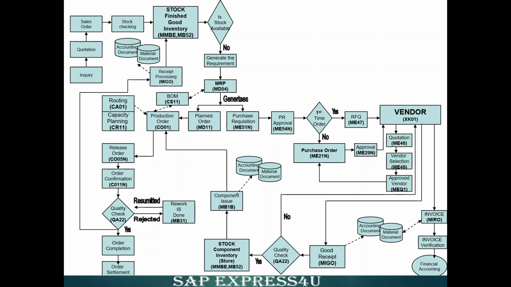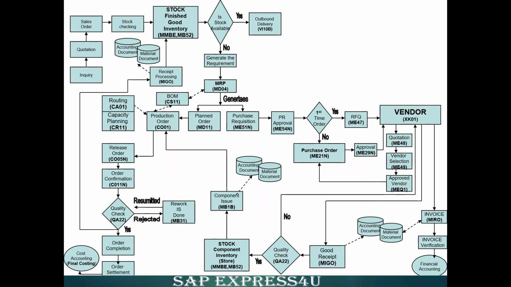Order settlement means, let's say, as per the BOM you required material XYZ with some quantities. Against that, whether the production order's actual confirmation which happened is correct or not. Let's say you require material ABC with one, two, or three quantity. Against that, whether one, two, three quantity is done or not, or is there any difference in quantity. Basically those things we do in order settlement. After that, cost accounting and final costing are done. So basically this was the process on the finance side.